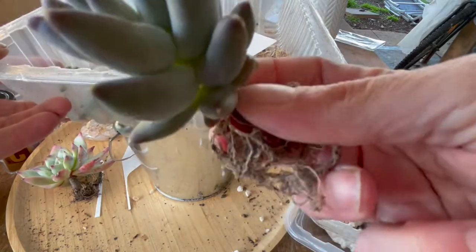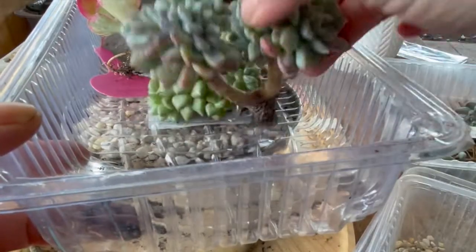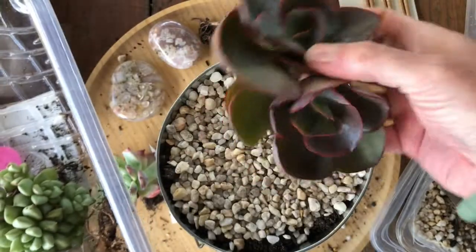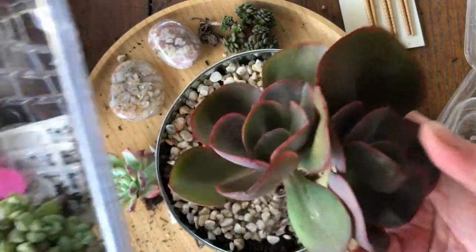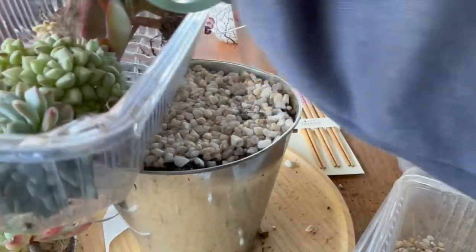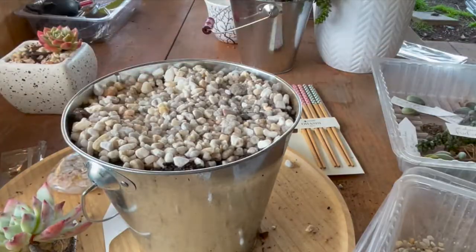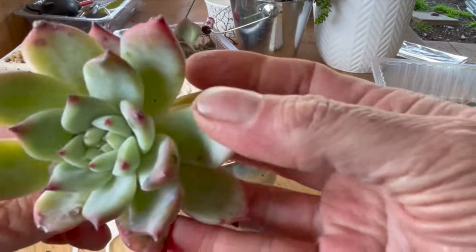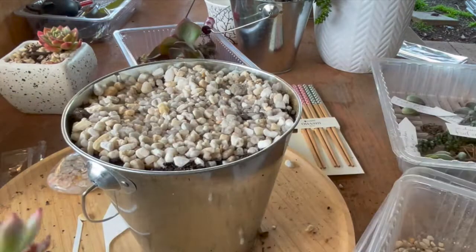I think I'll fit that maybe in the other arrangement. And then I have my own stuff, that crest. Spoke about that. My double big red, I think that's going to happen. And now looking back at this variegated flapjack, I might slip that in that arrangement we just did. So, oh, and then there's this one as well, which would probably really flourish with a bit more space.